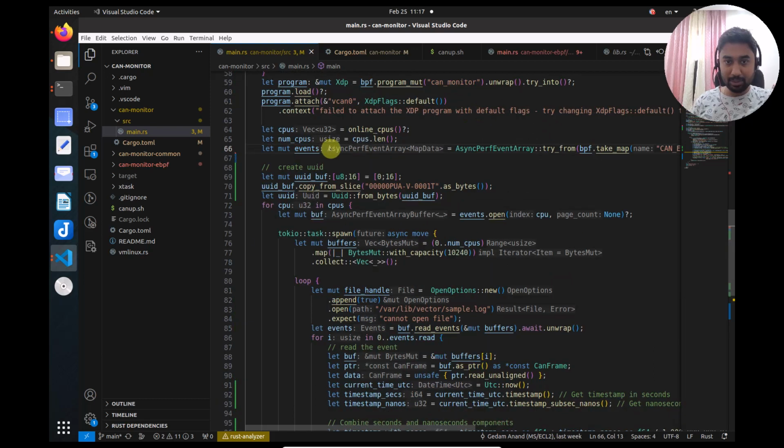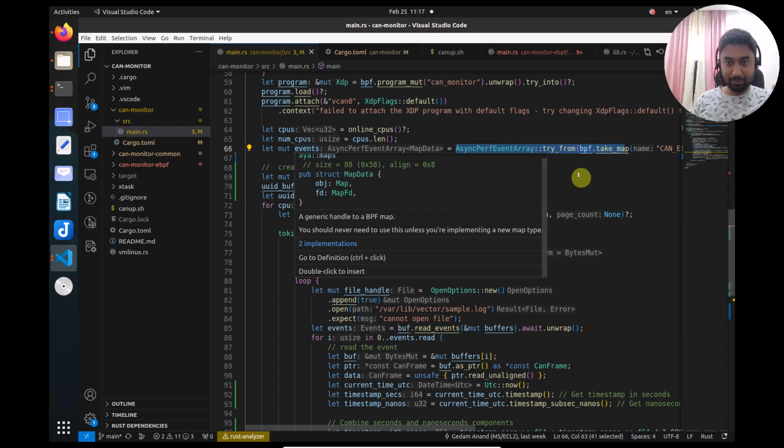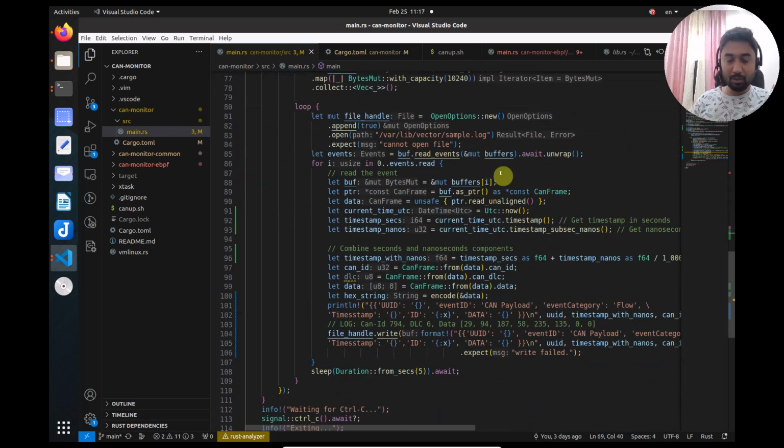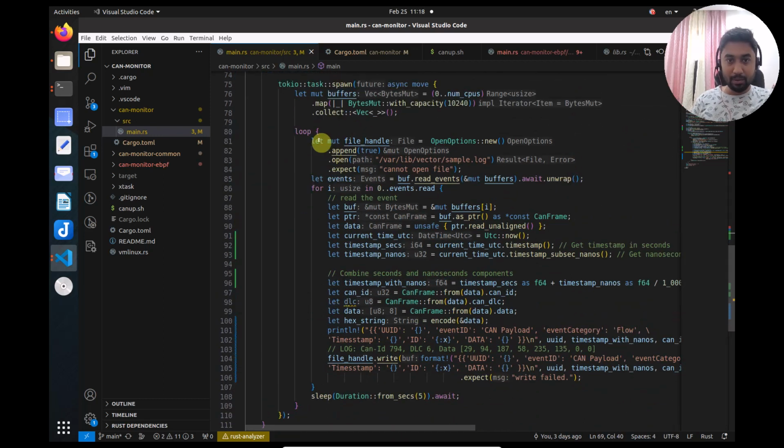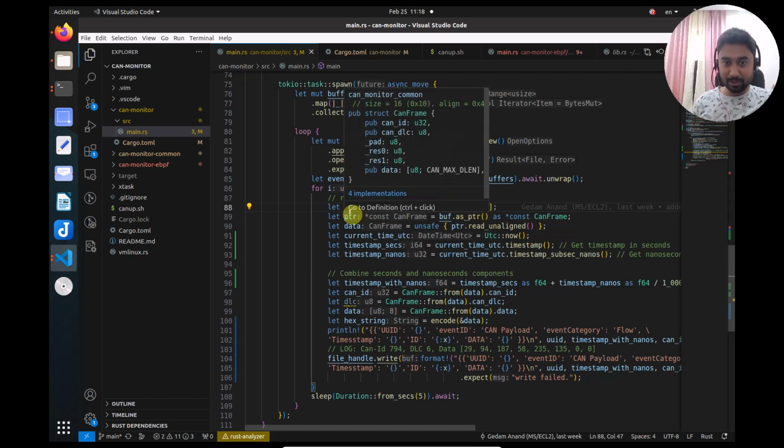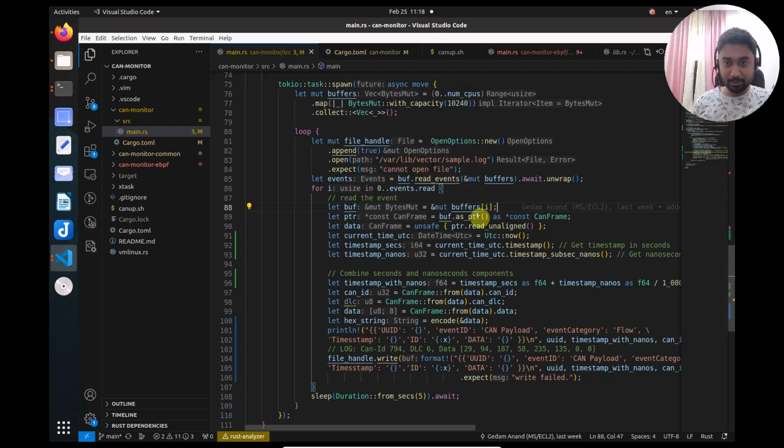Now this event is nothing but a perf event instance of a perf event array, or an instance of a hash map. Here we are actually reading the events from that buffer. Once we get an event, we again dereference it. We got a pointer and typecast it into can frame.